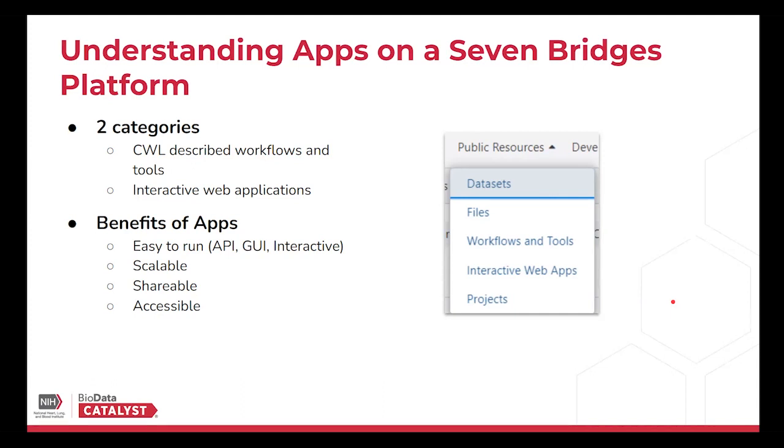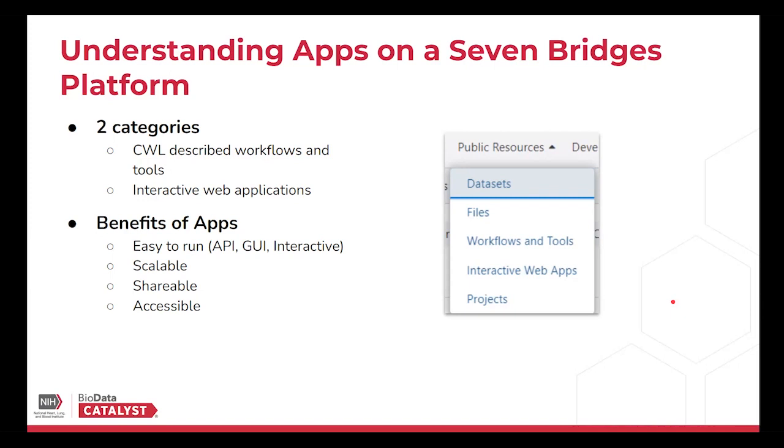On 7bridges, there are really 2 categories. There's CWL description of workflows or tools. That's one category. The second category is interactive web applications. That's something I've never demoed, but we'll get into that. These are fully interactive websites that you can get immediate feedback from.